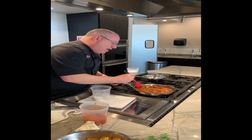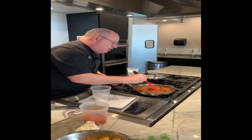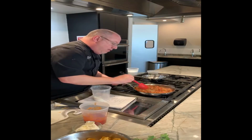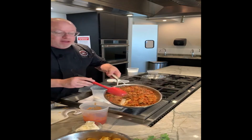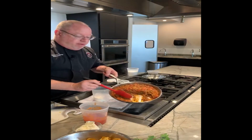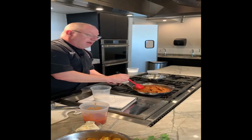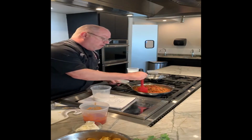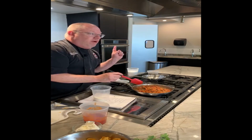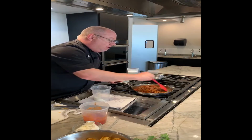Also, with a thickener, it helps it to be able to clump up on top of your Fritos. All right, so what you're gonna have is something that looks a lot like this. It'll hold its shape. It'll be good over the top of Fritos. It would be good on top of noodles like macaroni. And some people mix this with the macaroni and cheese and make a chili mac, which is really good. Some people like that recipe.